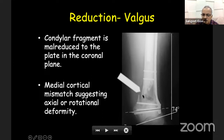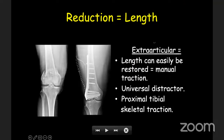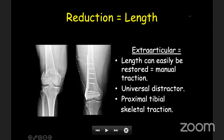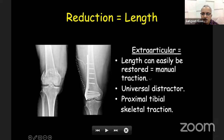If the distal fragment is rotated, you'll see a fracture gap suggesting either an axial or rotational deformity. Length can easily be restored by just manual traction or a universal distractor or a proximal tibial pin to get a reduction like this in simple fractures.